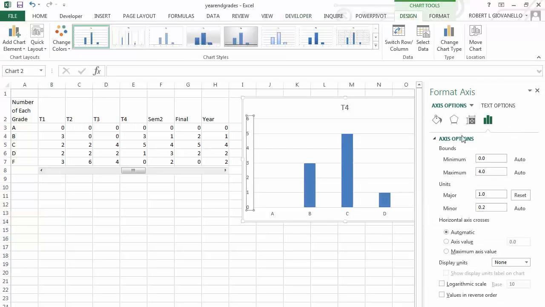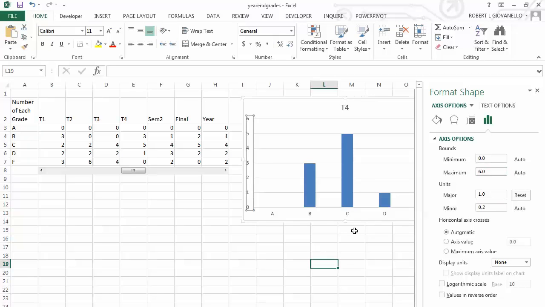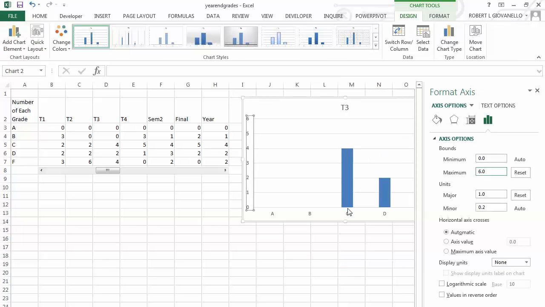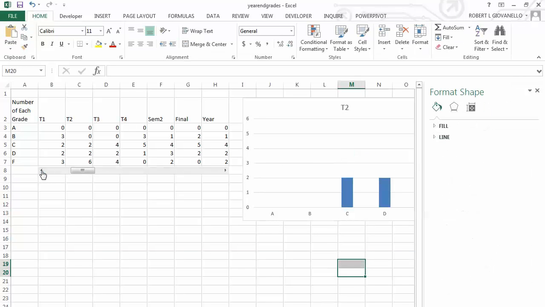Let's do this. I don't want this to be auto. No, I want this to be, the highest number is 6. So 1 to 6. I do not want it to be, there we go. Enter. Okay. Let's see what happens now. Nope, that's not what I wanted either. 1 to 6. Okay. So I think we may have, yeah, there we go.